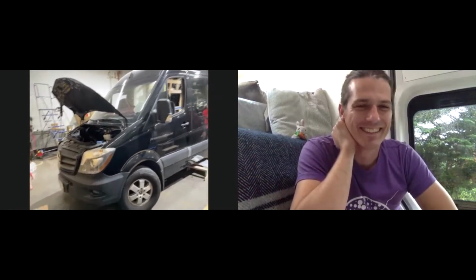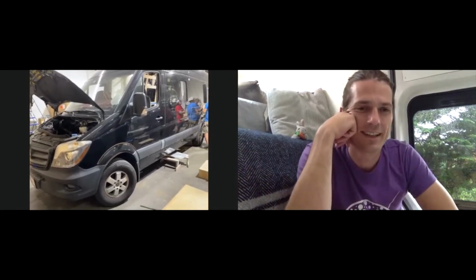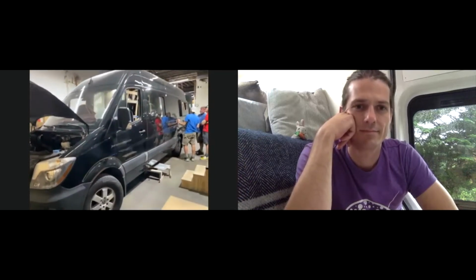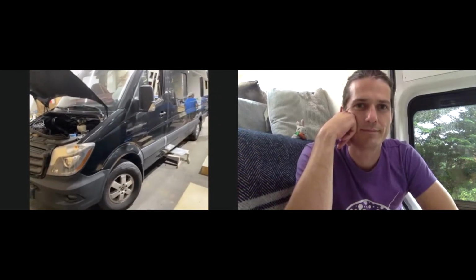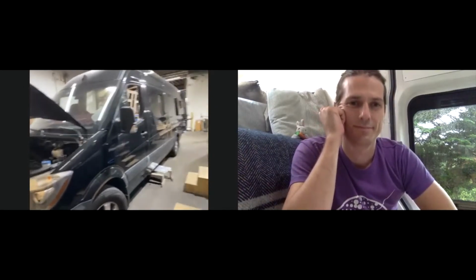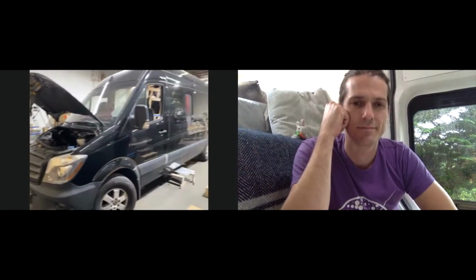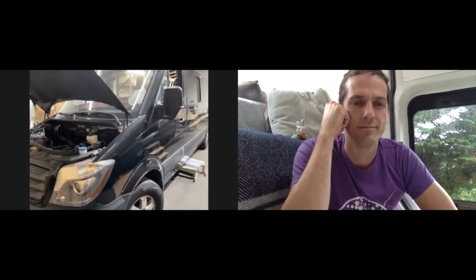This is a 2018 170 wheelbase Sprinter that came in. This is a custom van that is going to get sort of the works. It's getting suspension, tires, wheels, roof rack, full interior with kitchen, shower, extra seat for the client's son, and a bed in the back. And it is fairly early stage too. Timing wise of projects in the shop right now, we just in the past month and a half, I think, sent out 2-3 vans. So these are all fairly early stage vans.